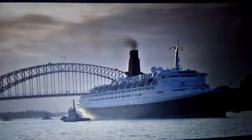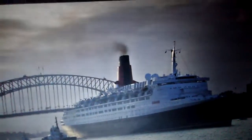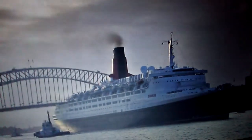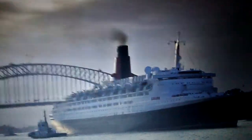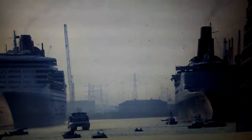After a heavy refurbishing in 1999 by Carnival Corporation, the ship was made into a cruise liner, and in 2002, she became the first cruise liner to ever cross 5 million nautical miles, making her the longest serving liner in the world. She would make many cruises, like here to Sydney. We even see her here with Queen Victoria, a new cruise liner, and the flagship of Cunard today, RMS Queen Mary 2, which is kind of like a sister to the Queen Elizabeth 2.